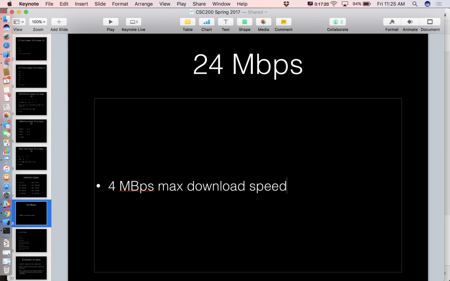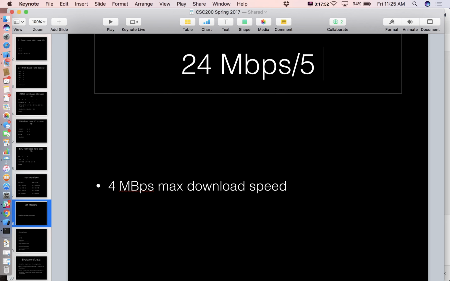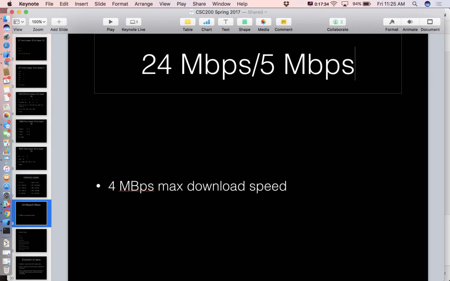Now your upload speed on consumer internet is almost always slower than your download speed. So you might have 24 megabits down by, maybe something like 5 megabits per second up, because your upload speed is somebody else's download speed. So when you use your upload speed on your internet at home, you're using it for like attaching things to your emails or making it.